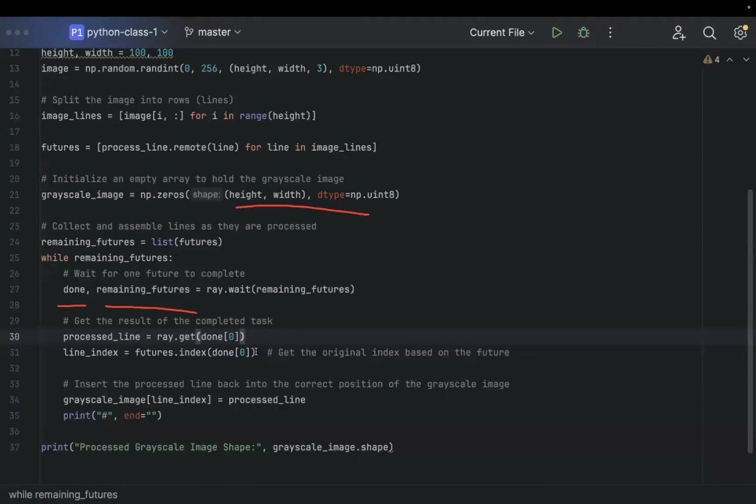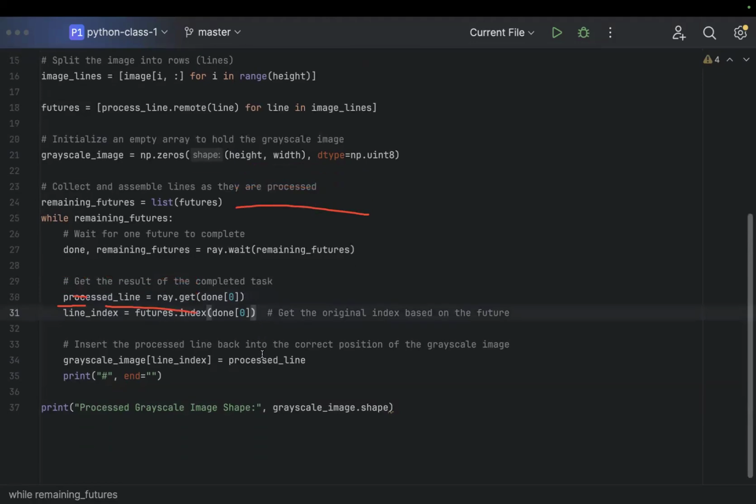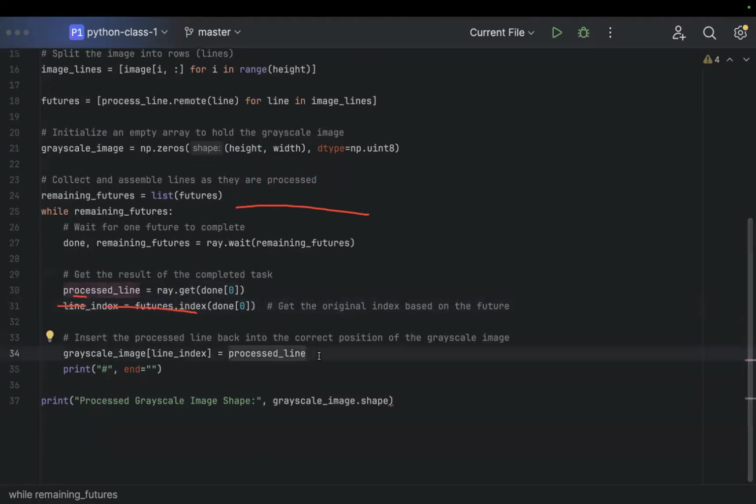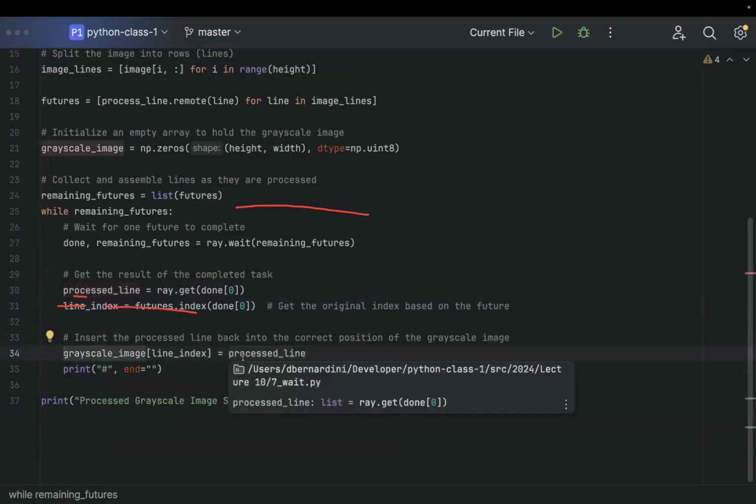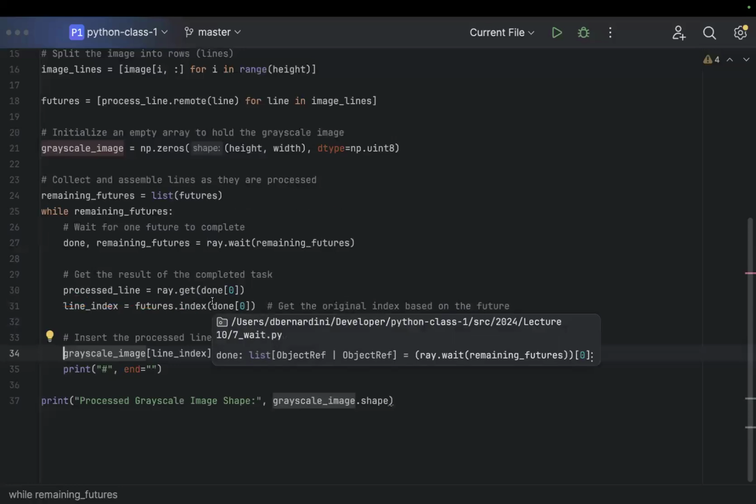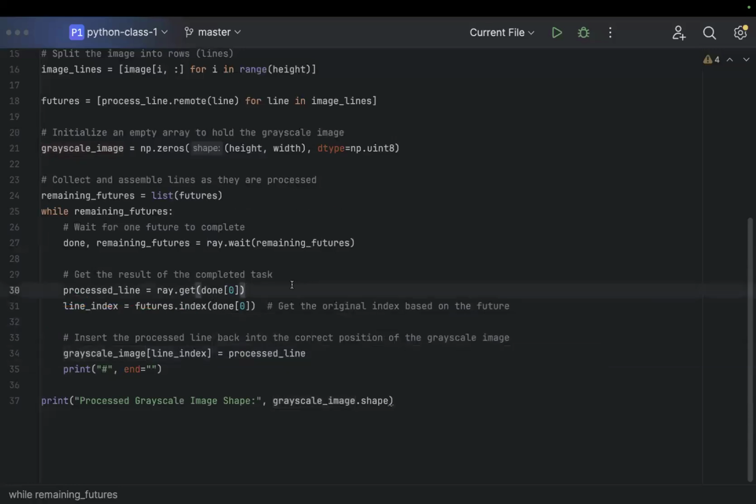First of all, the process line, again, is a future. You have to get it out of the first variable, and this gives you the index on which it was scheduled.